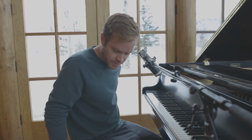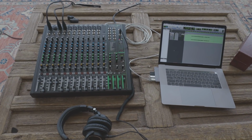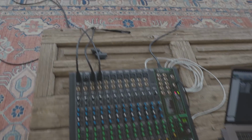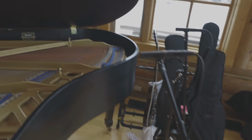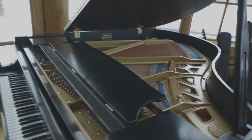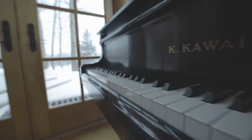Cool. What I like so much about this is that usually I'm recording demos with my phone, just using voice memos, and then I have to go in the studio later, but having the mixer in the room here with me and using it as the digital audio interface, and with the preamps that it has, it sounds so clear. I can use this to either record myself, or we could have the entire band here in this room and then we can listen back.